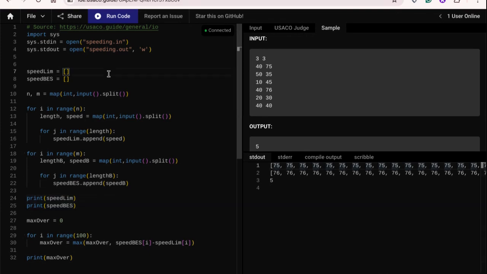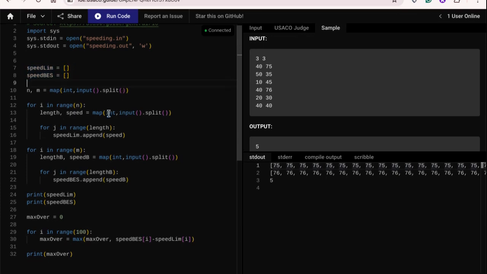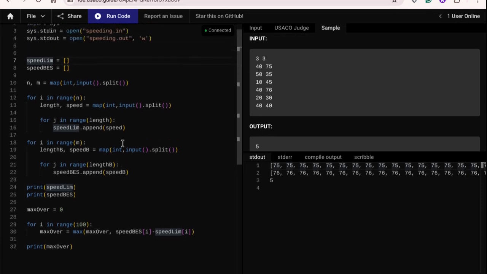So we can see that in this code. First, we just create the speed limit array for Bessie and the speed limit that is just set in place. Then we're getting our inputs. After that, all we're doing is setting all the values that we want for speed limit and Bessie's speed, by taking the integers given in the input.